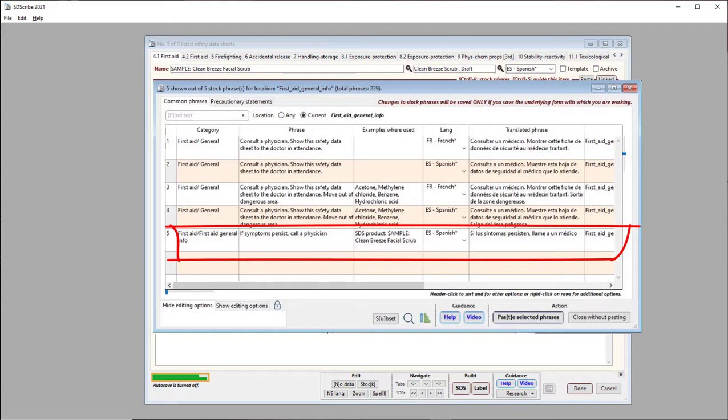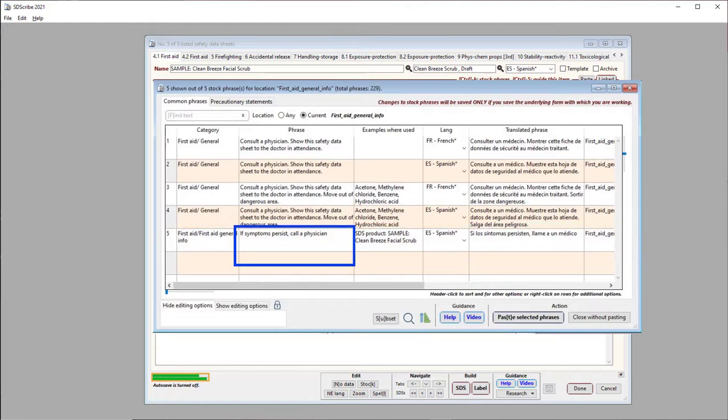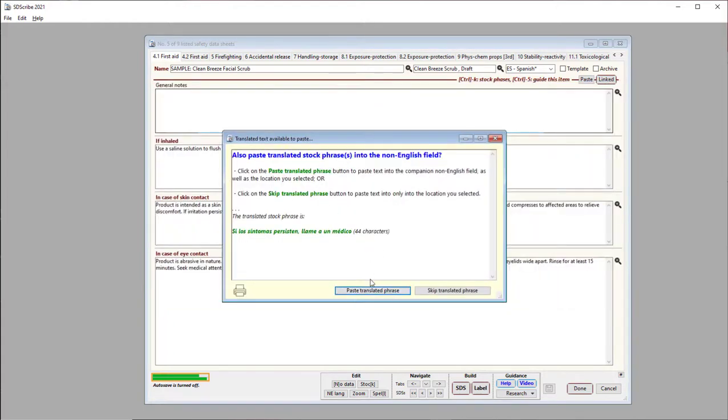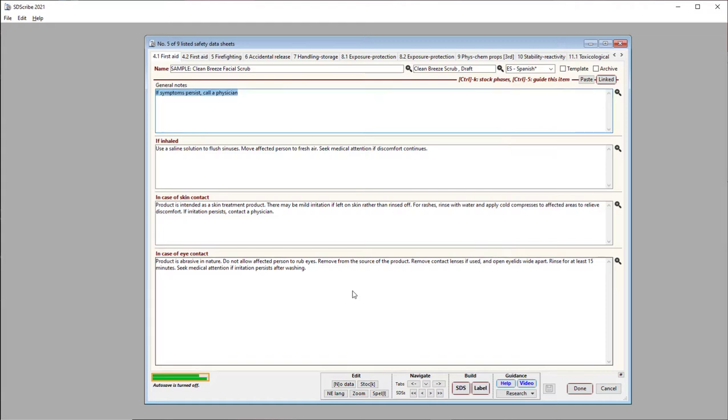And on the bottom, this is the very same phrase that we used to have before I deleted it. And this is the English phrase, and then we also have a window to hold an additional language translated phrase. And here we have a Spanish translated phrase. If I double click on this, it'll add the English into the English text box, and it will also add the Spanish into the Spanish text box. So I'll just double click, and it gives me the option to paste the translated phrase. We'll accept it. So here's again the English, and when we zoom into the show non-English, there's the Spanish.